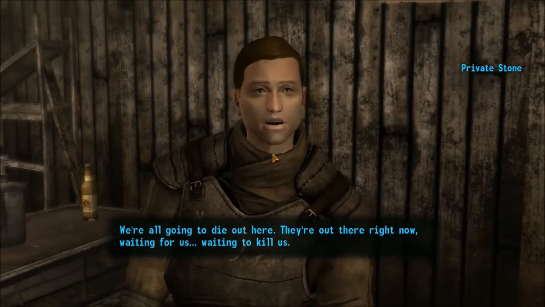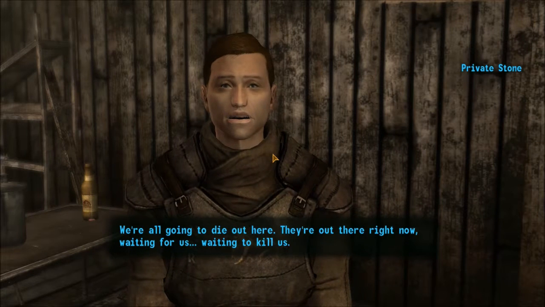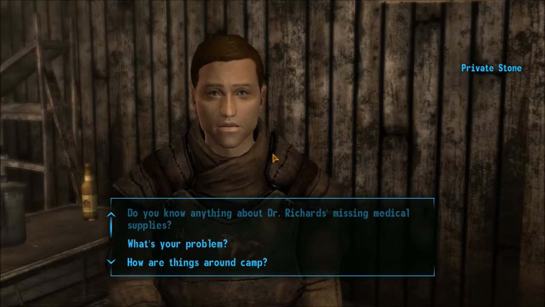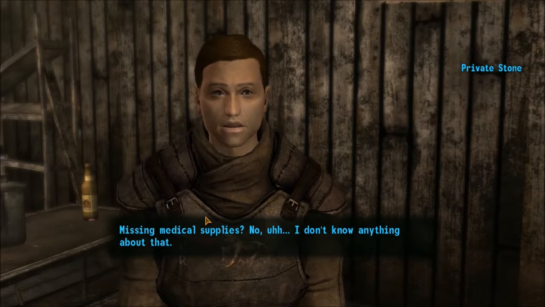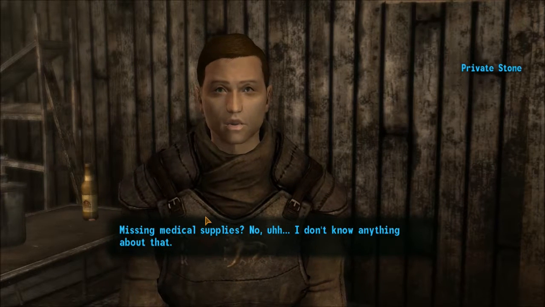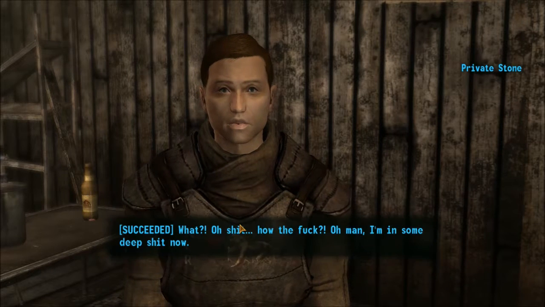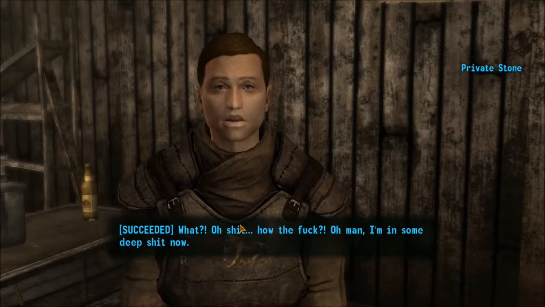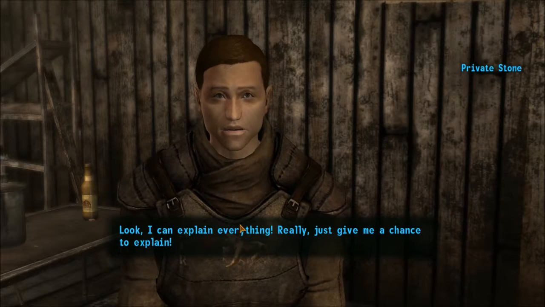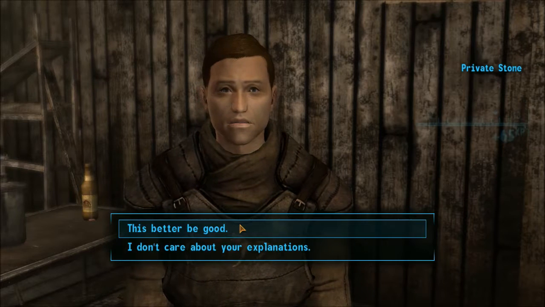We're all gonna die out here. They're out there right now waiting for us. Waiting to kill us. We're all fucked. Missing medical supplies? No, I don't know anything about that. What? Oh, shit. How the fuck? Oh, man, I'm in some deep shit now. Look, I can explain everything. Really, just give me a chance to explain.